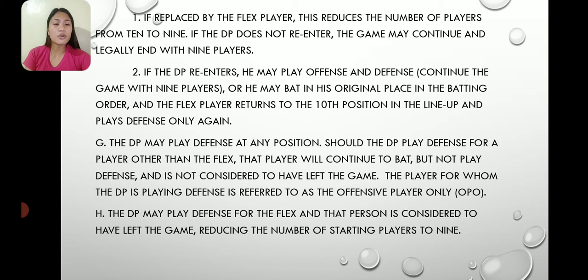The player for whom the PD is playing defense is referred to as the offensive player only, OPO. The PD may play defense for the flex and the person is considered to have left the game, reducing the number of starting players to 9.